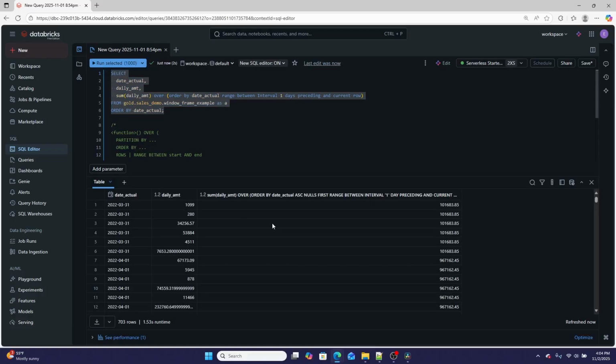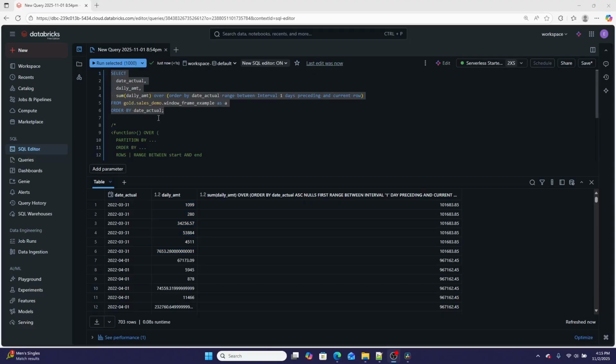It's running. And as you can see right here, for 1, it's coming up with that exact same value. And this 96,716.245 should be the sum of this entire value right here. And this right here, this 101,683.85, should be the sum of all of this because there's nothing before 331.